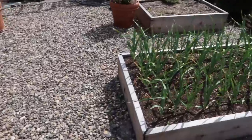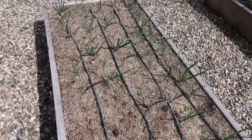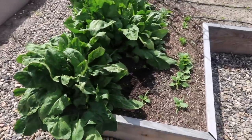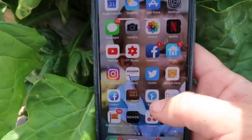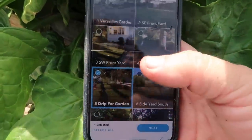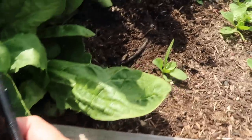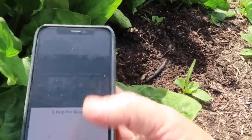Everything is looking pretty good out in the vegetable garden, but I want to get the weeding done and do a top dress of compost on top of all the beds to hide all the drip tubing and make it look really pretty. I also need to do a few repairs on the drip tubing - I noticed especially in this bed I've got a cut in one of the lines. The water is hooked up to our sprinkler system, so I need to turn that zone on to figure out where my problems are. We have our system hooked up to Rachio, which allows you to turn on your irrigation from an app on your phone. I'm going to open the Rachio app, select quick run, find zone five drip for garden, select next, choose one hour, and hit run. This is where I think the leak is - right about here.